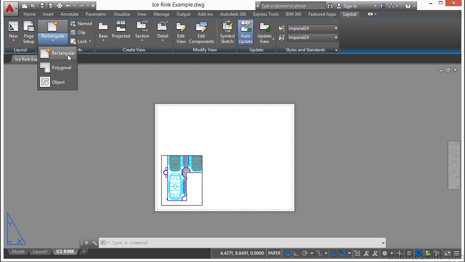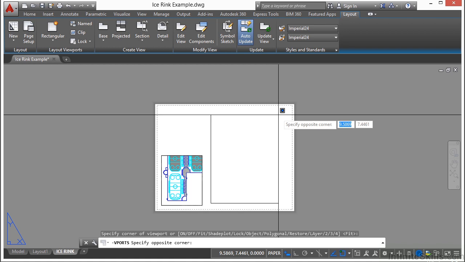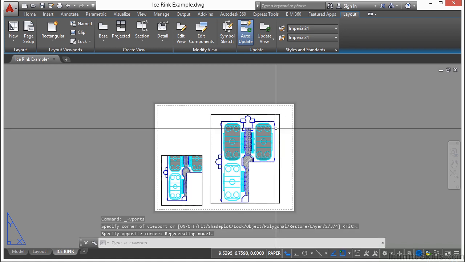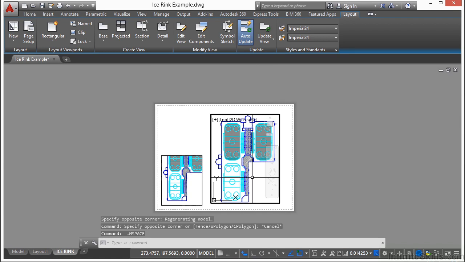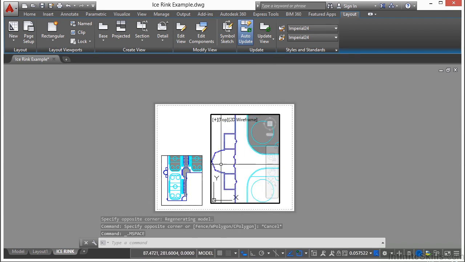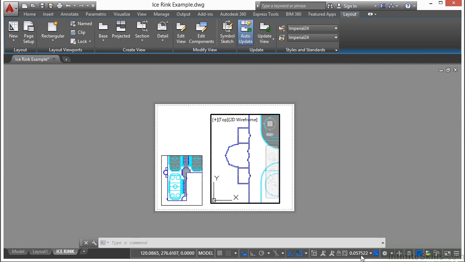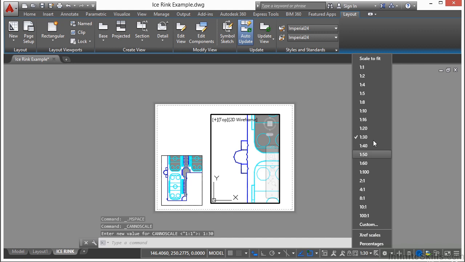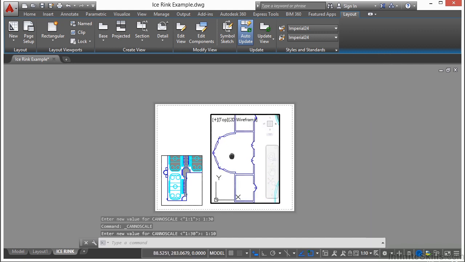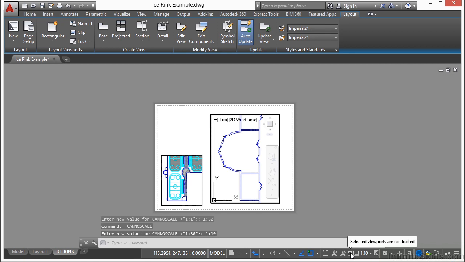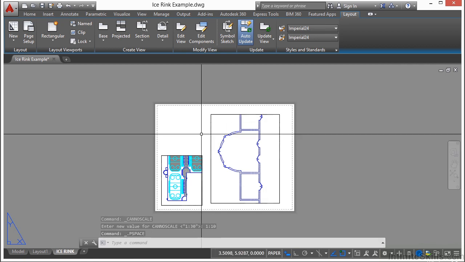Let's draw a rectangular shape. You can just pick anywhere and draw a rectangle. That creates a brand new viewport for you. Double click inside to activate it and zoom into this entrance. Let's set the scale at a 1 to 30. Let's zoom in a little bit more. Let's make it 1 to 10. And lock the viewport. Deactivate the viewport. Now when a viewport is locked, remember you can't change the scale or pan inside it. And that's a good thing because you don't want that to happen. Lock it right away.